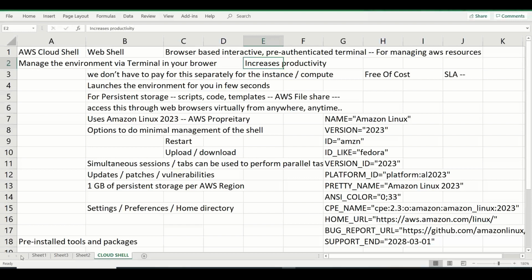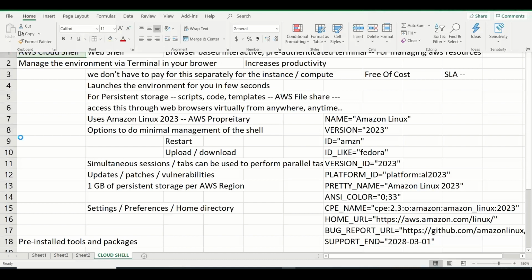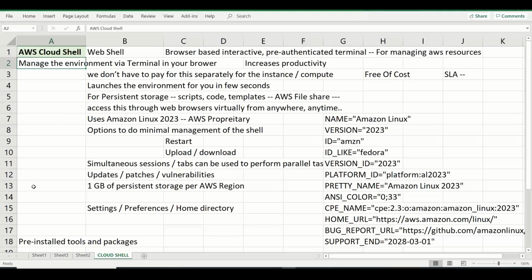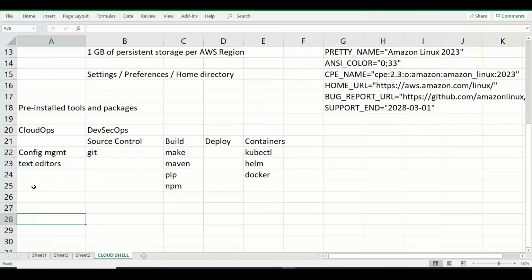Generally, for the Cloud Shell use case, whatever daily tasks you are doing through the graphical option can be done using the command line. It can be an alternate option for sure for all your operations or DevOps teams. So for daily routine tasks, this can be used.